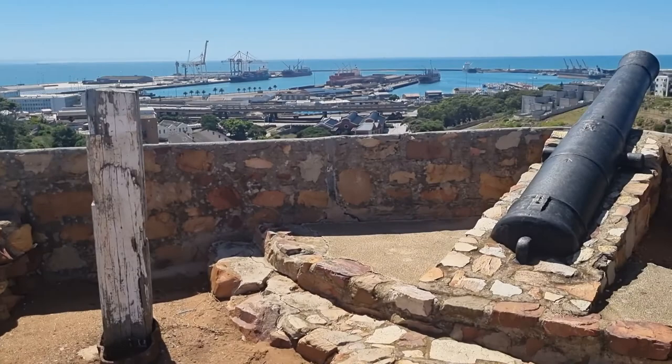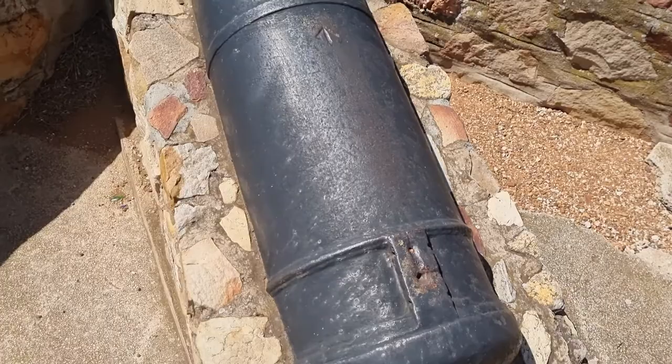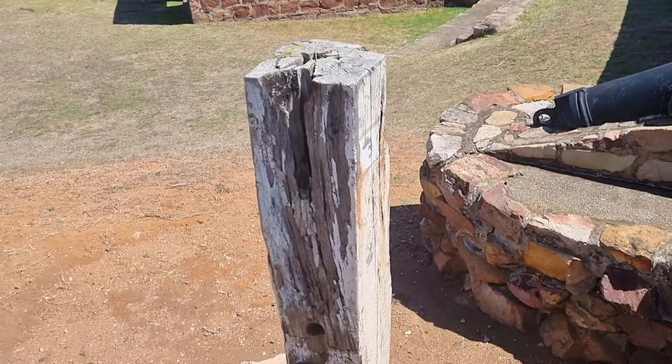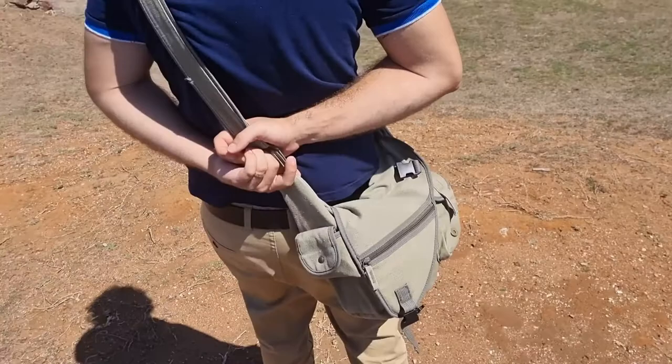You want a photo? Yeah. Take your mask off. Okay, we're done taking photos of this sexy face. Cannon? Built into the ground? It doesn't look like a cannon. Oh. I don't know. Maybe if it was a chain and it levered the heavy bombs and stuff for the cannons. Because how are you going to bring the heavy stuff for the cannon up the hill?